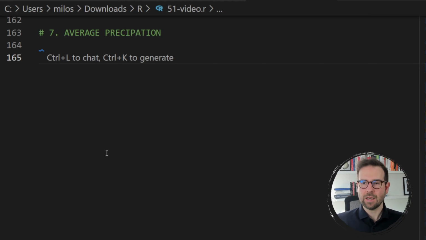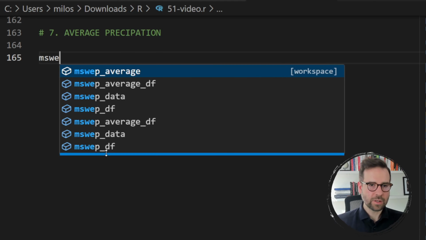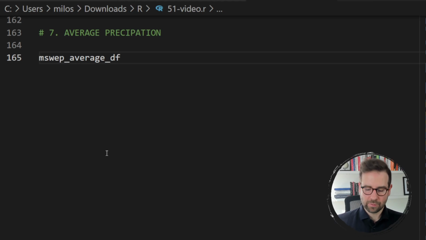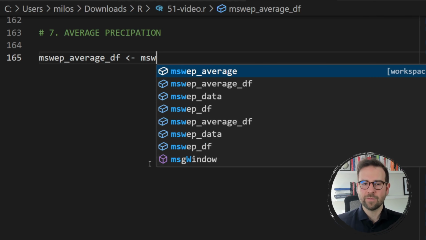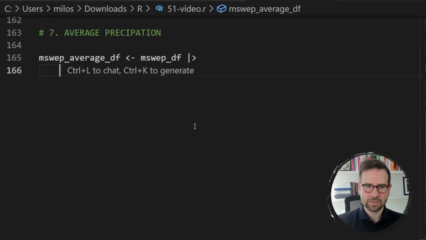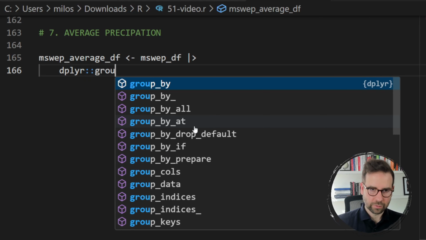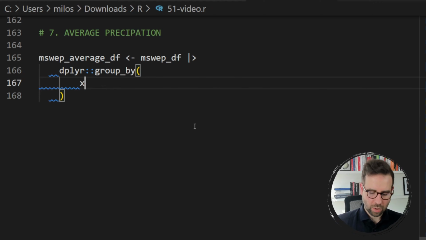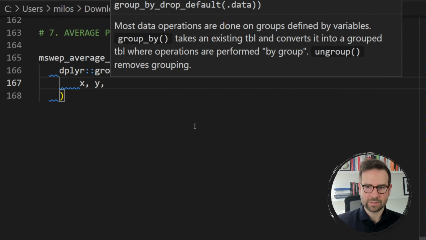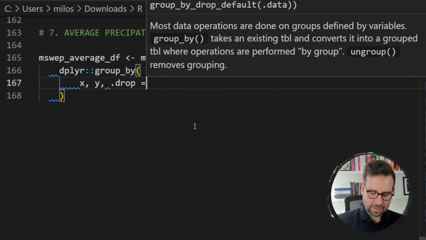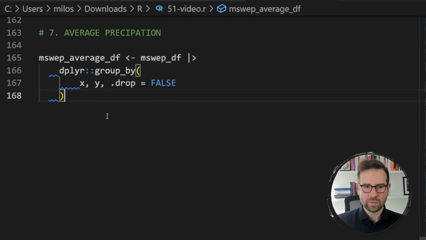Okay, this was great, but sometimes we might want to have the average precipitation over a longer period of time. And now I'm going to show you, first of all, how you can calculate that, and then how you also map both the 2D and then the 3D map. So we can work off that data frame that we already have, and we can simply average the values using that data frame. So I'm here going to put it into a pipe, and then I'm going to first of all, from dplyr, group by, and I'm going to group by two columns here. I'm going to group by X and Y, so these are going to be the IDs. And here I want to say that I want to use both of them as my grouping, so not just the first one, which is X, right?